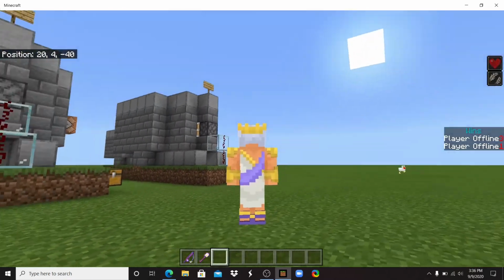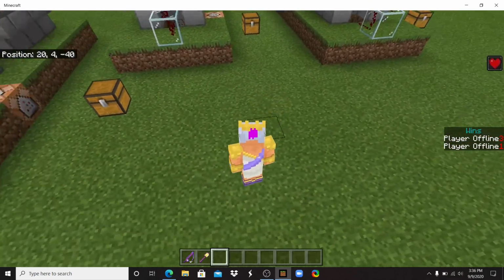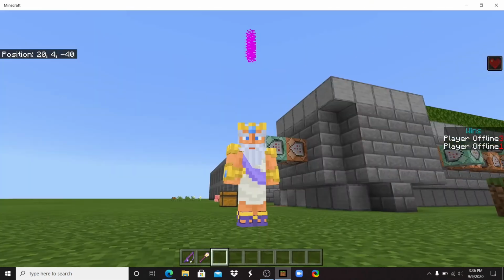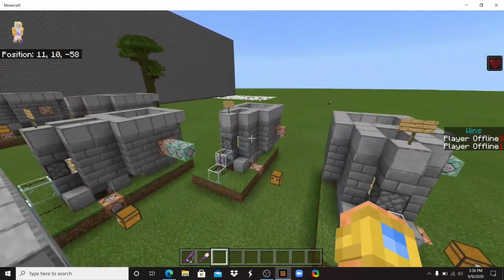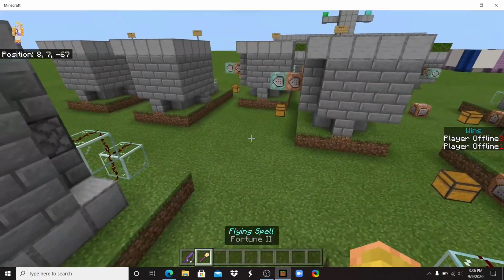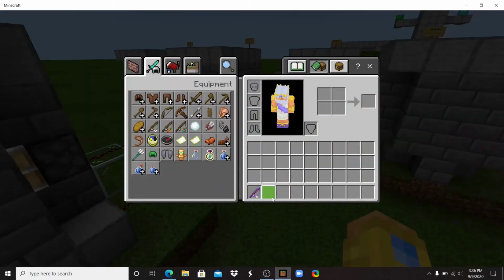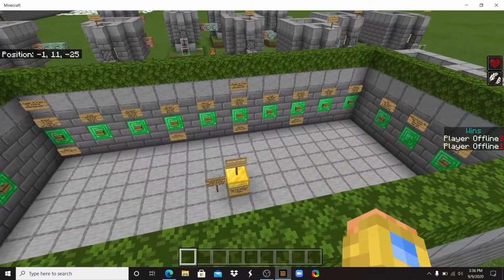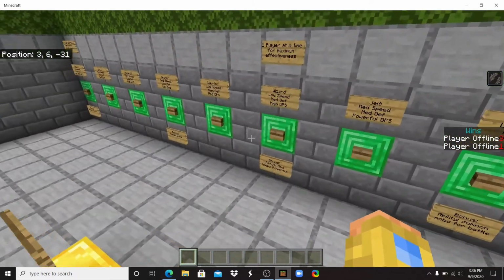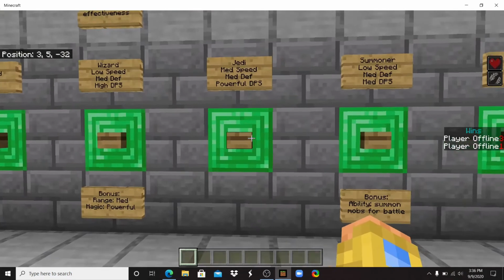Also, I'm getting regen every once in a while, the little particle there, just as an added buff, just because this defense was a little bit weak. That's one of my favorite ones, because you just fly around and then just shoot lightning at your opponents.